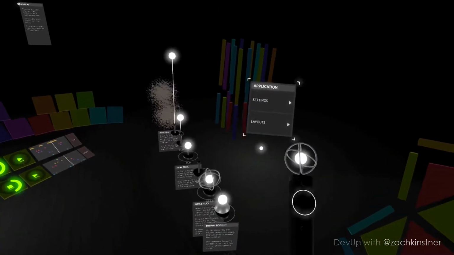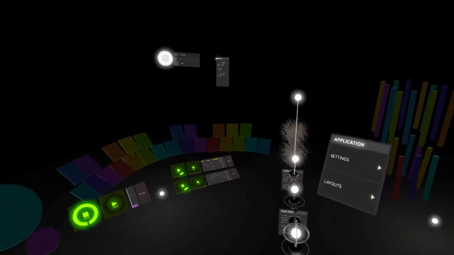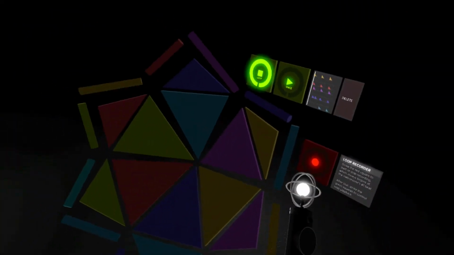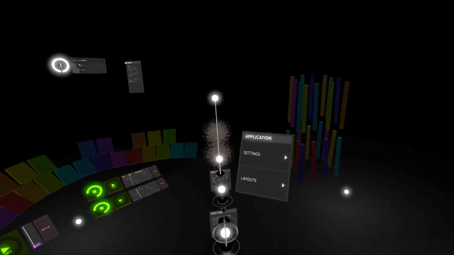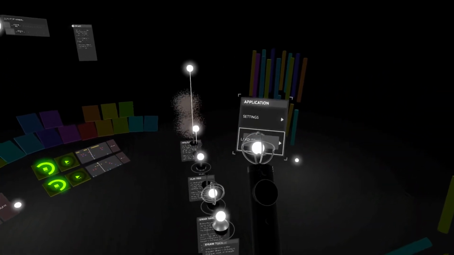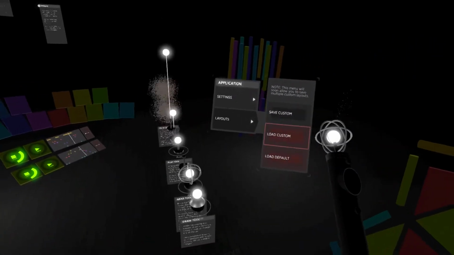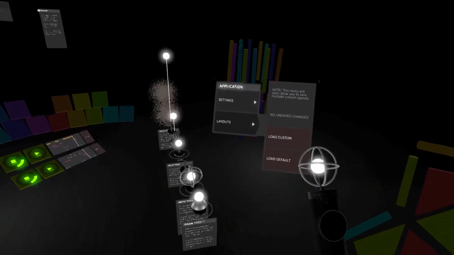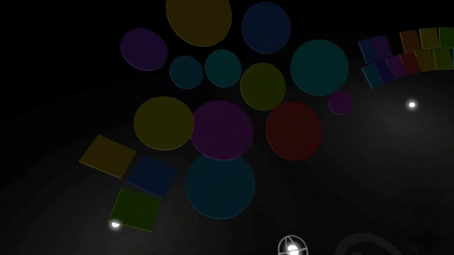The first is layouts. Everybody wanted to be able to save and load their scene with their recordings and their instruments, everything set up just the way they like it. This build is a halfway step towards that. We can save our work and go back to the original arrangement.